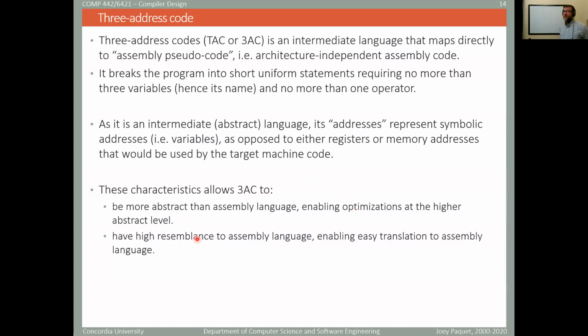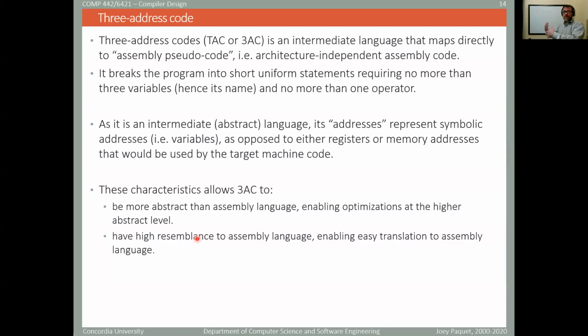It allows you to more easily design algorithms that analyze and optimize three address code. You could have several different compilers for different languages that all generate the same kind of three address code.